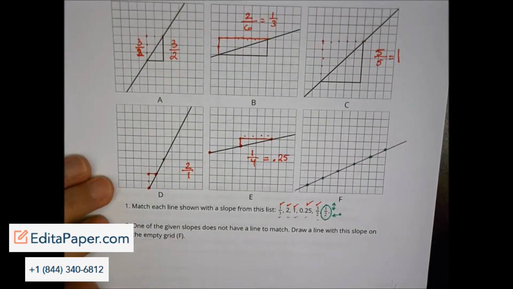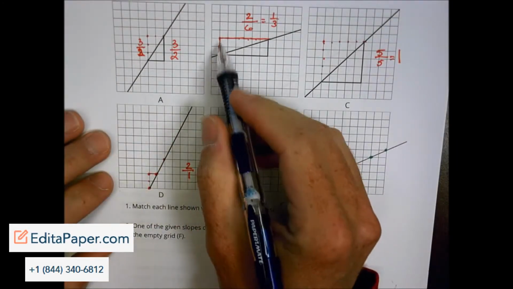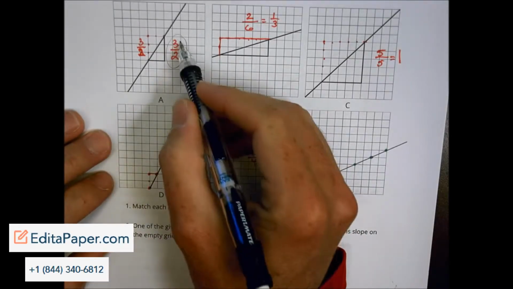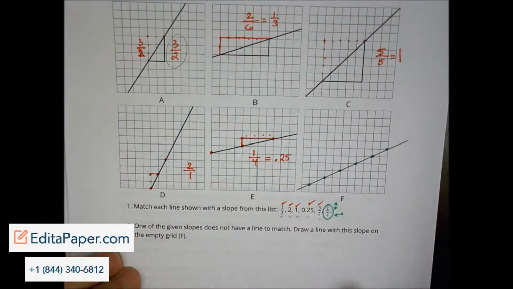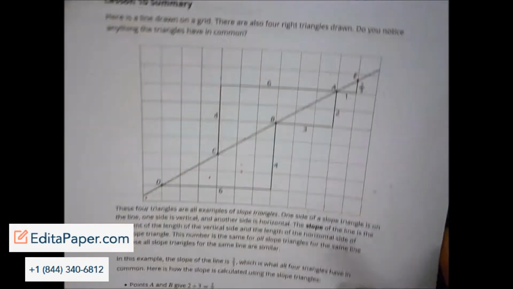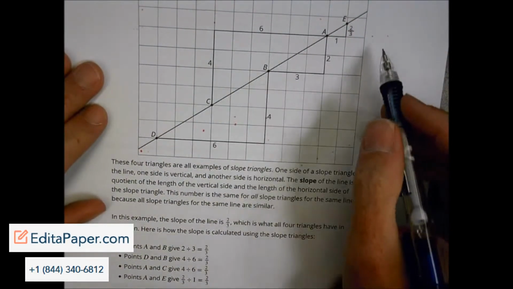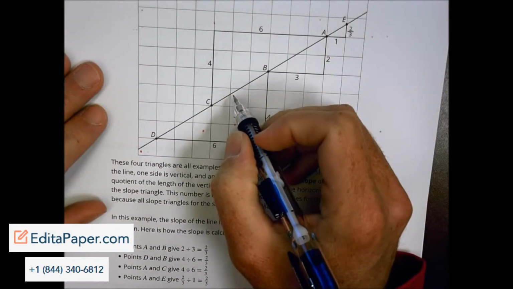So we're just taking a look at how this slope works. It's a quotient between the vertical and the horizontal. Vertical, horizontal, vertical, horizontal, again and again, it's how we figure out what a slope is going to be. So in summary, what we're talking about is how we can compare slopes. And it's that vertical over the horizontal again and again and again.